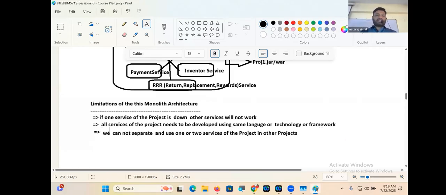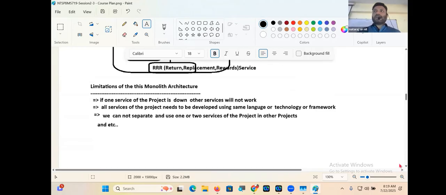Is it possible? And so on. These are very few limitations only. When I officially launch that module, I'll give more limitations. To overcome this problem, we have to use microservice architecture.